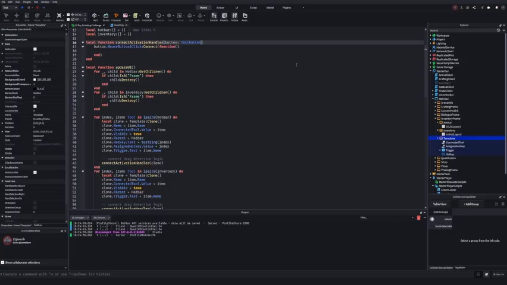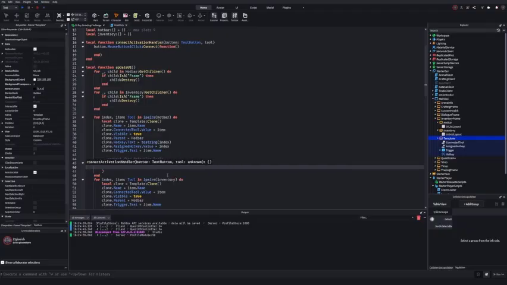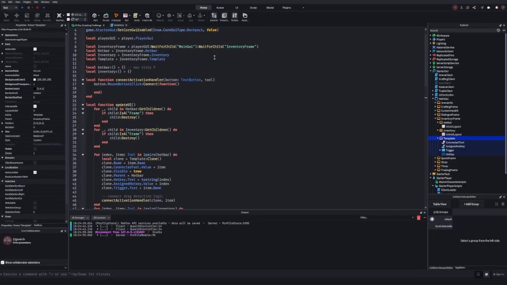So we'll actually probably get the button passed in, and then also the tool. So in our clone logic, I'll pass the item in as well here. We want the item too. So we'll make a variable called equipping, and we'll set that to be if they find that specific tool inside of the player's backpack. If the tool is inside the backpack, that means the tool is being equipped, meaning moving from the backpack to the player's character.